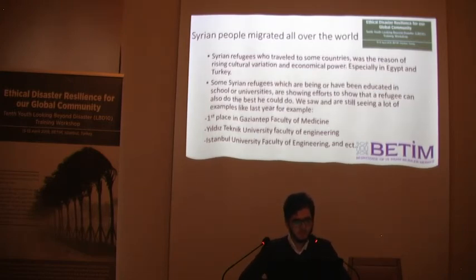Syrian people migrate all over the world. Syrian refugees who travel to some countries were the reason for rising cultural variation and economic power, especially in Egypt and Turkey. Some Syrian refugees who are being or have been educated in schools or universities are showing effort to show that the refugee can also do the best he can do.